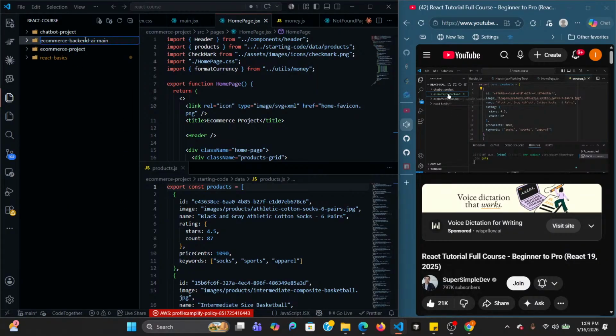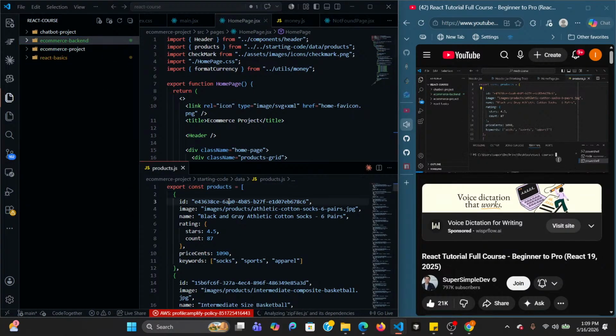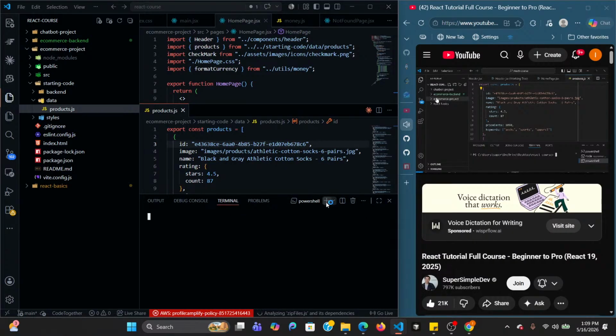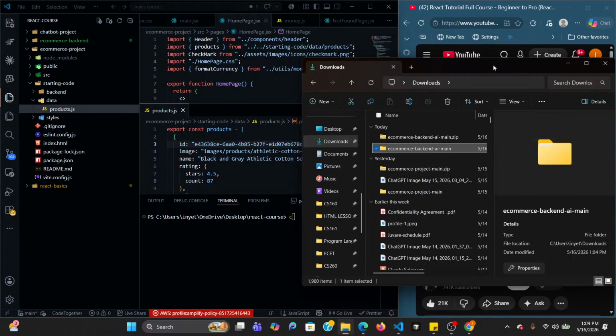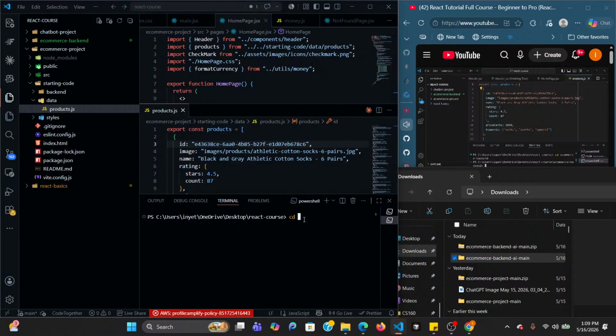Next, we're going to start this backend. So we're going to go to our terminal or our command line, and we'll click here to create a new tab. And then in here, first, we're going to change directory into the e-commerce backend folder. So we'll cd e-commerce-backend. So now the command line is running inside this folder. And the process for starting the backend is very similar to the website or the front end. So first, we're going to npm install to install all the npm packages that we need. And then we'll run npm run dev to start the backend.